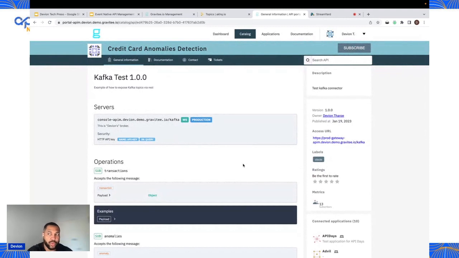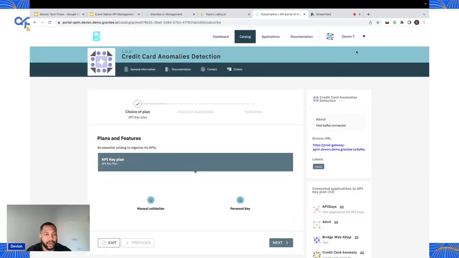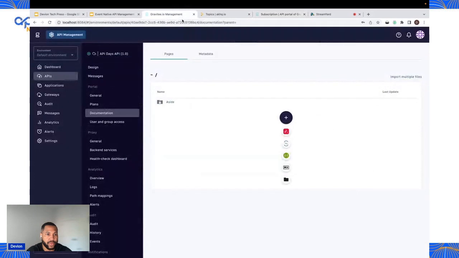via REST. So if someone wanted to go through that subscription workflow, they would click subscribe and start to subscribe to this API in a governed format, having to subscribe to a specific plan, be given certain rate limits and quotas potentially, and go through the process of being approved by someone on the API management side.